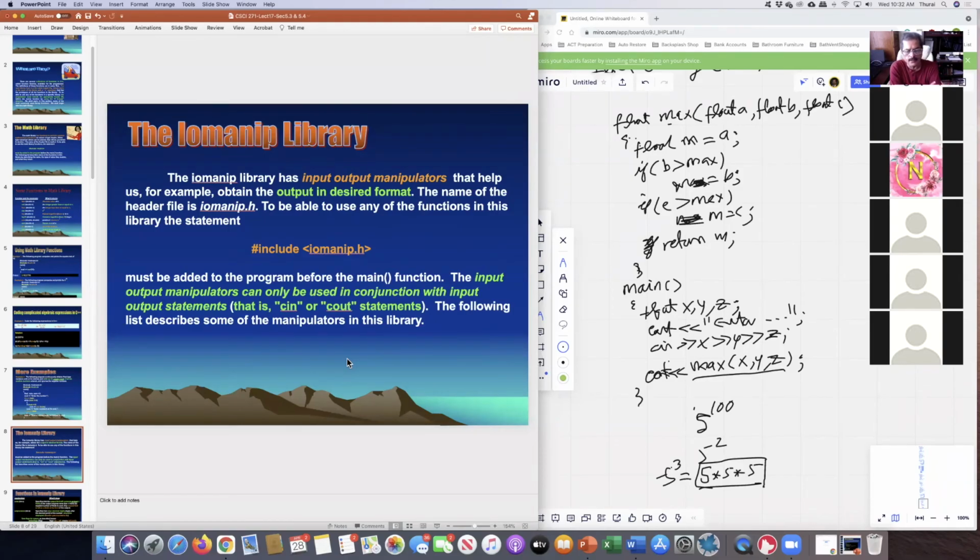So if the answer has 15 decimal digits, the cout statement will write all of them. Sometimes you don't want them. In the past, we learned how to round them to 4 digits and 3 digits. So suppose that you just want to write 4 or 5 digits, you don't want all of those digits.